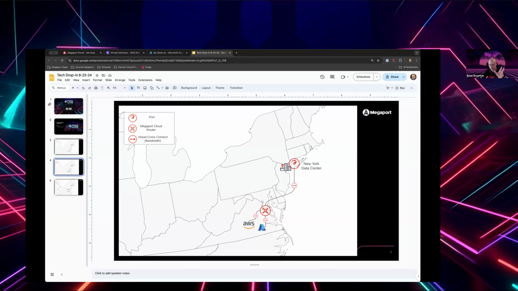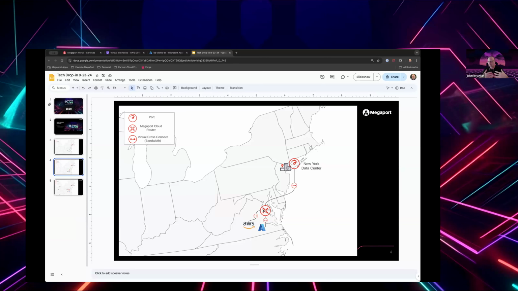All that traffic before, if you remember, was going from Azure to the data center and back to AWS, so I was wrapping that through my data center. Now that network load is being moved off the data center to the MCR. The other thing is I'm no longer dependent on the data center. For whatever reason, if you're doing a maintenance activity on that network device it was terminated on, or anything happens there, I still have my cloud-to-cloud connectivity up and running. So I'm no longer dependent on that.